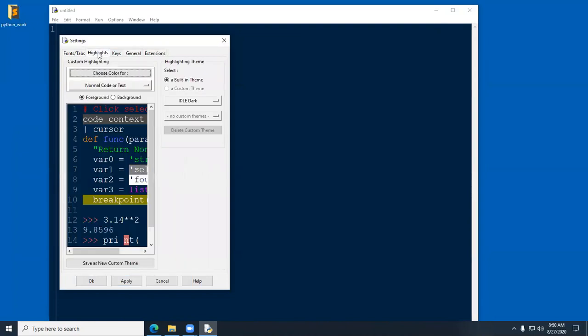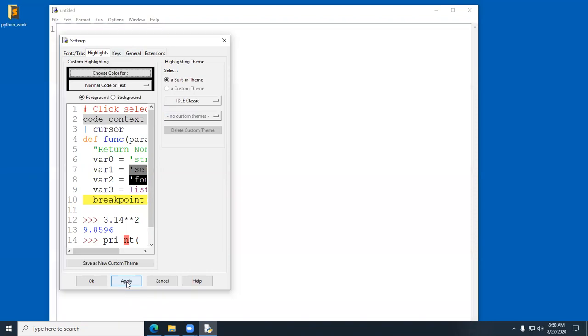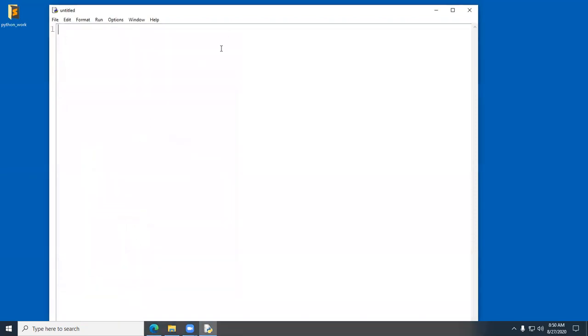Every editor may have something a little different, so right now we realize that in order to run our programs, we're going to press F5. Here's where you change the highlights tab. Right now I'm using something called IDLE Dark. I'm going to change this to IDLE Classic, which I believe is the one that it comes with by default, and apply. All right, so here's IDLE in all its glory.